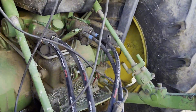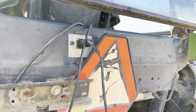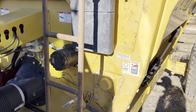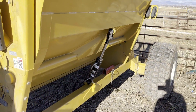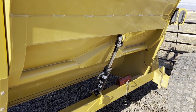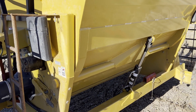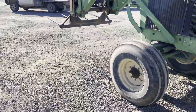It takes two remotes off of the tractor to run this, plus an electronic switch to divert your hydraulics — I'll show you that in just a second. Everything's good and clean on this side, no rust, no breaks, no welds. This is your control for the cylinder for your wing, which pushes your round bale over into the beater so you can process it.